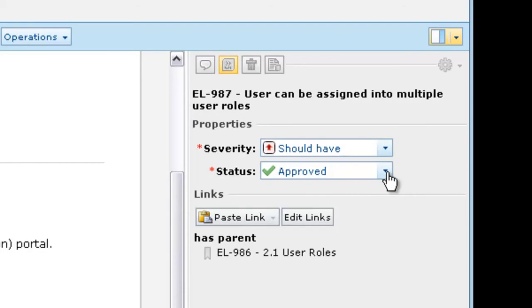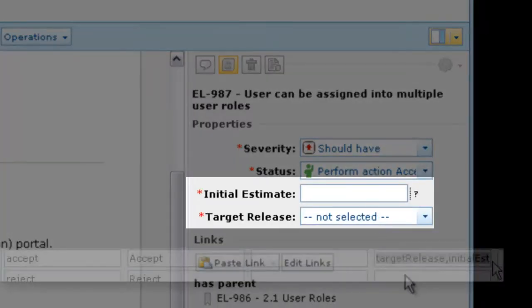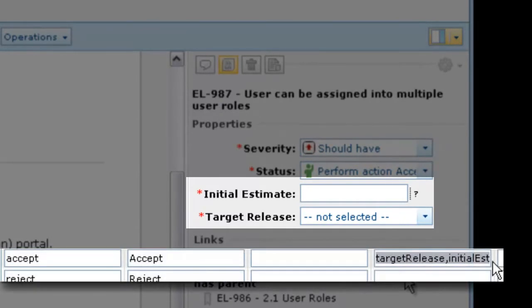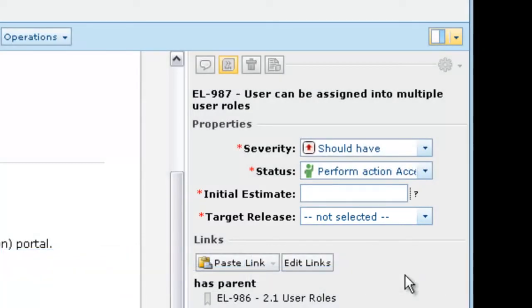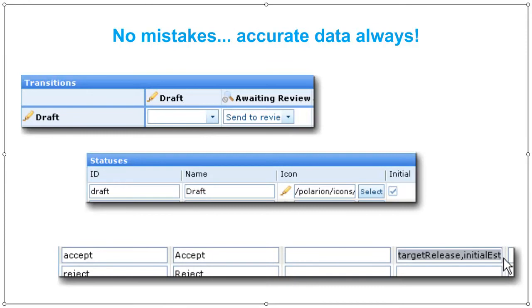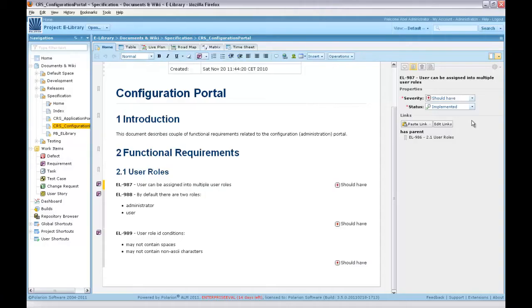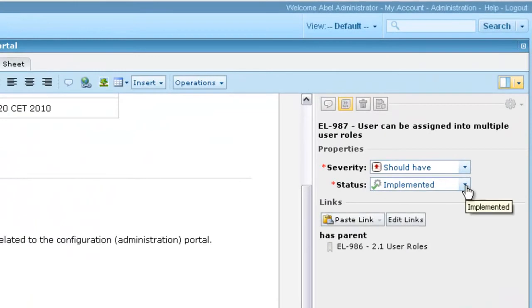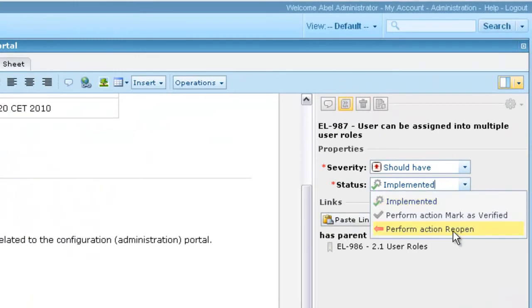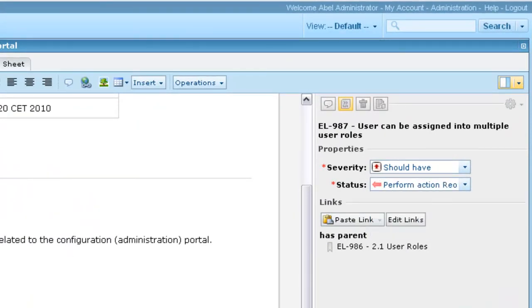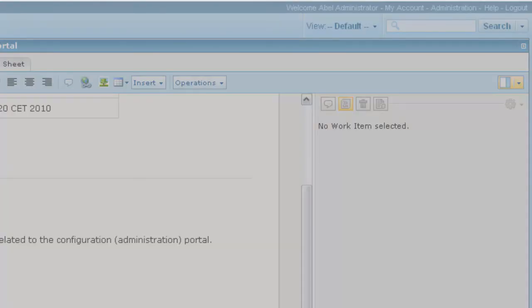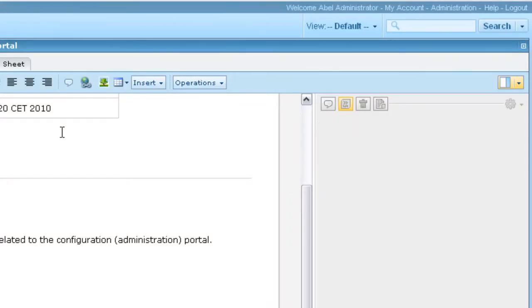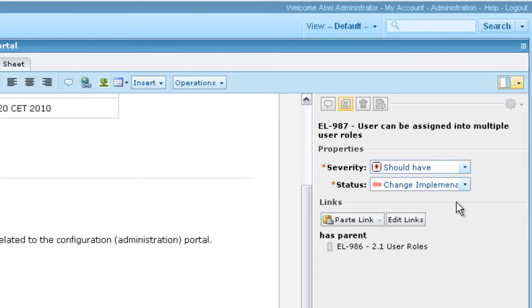If we go on to the next step and save, remember how the configuration set some fields as required? Workflow prevented us from forgetting to provide required values, so our project data remains accurate all the way. Workflow control extends through the entire process until the item gets to the end. But the end state is not necessarily cast in concrete. If things change, the item can be reopened and start through the process again.